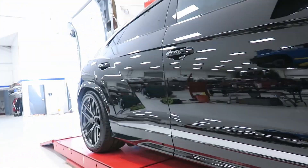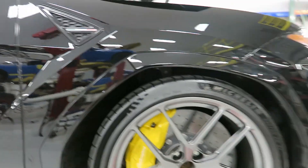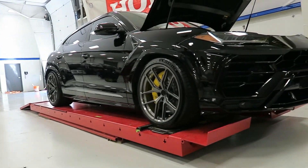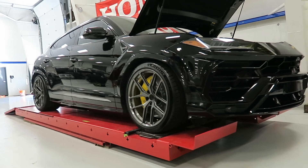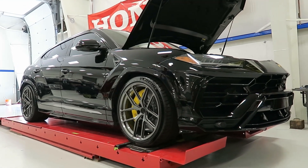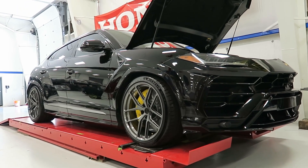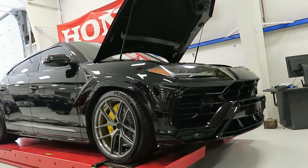The car has been lowered. These tires are 28 inches tall but the stock tires are almost 32, so this thing had to get way low. This is it in its race setting and she's pretty low for an SUV. Downside: it's 100% sitting on the bump stops, so it rides awful. Need to do some work — it's very ride height sensitive due to how they have the bump stops positioned. The goal was when you lower the car into its race setting it would get much stiffer for track use, but unfortunately that meant the spring rates went through the roof as soon as I lowered it any more than stock.